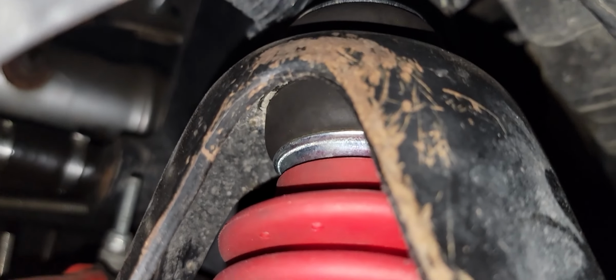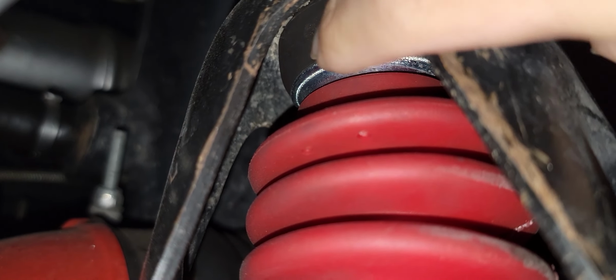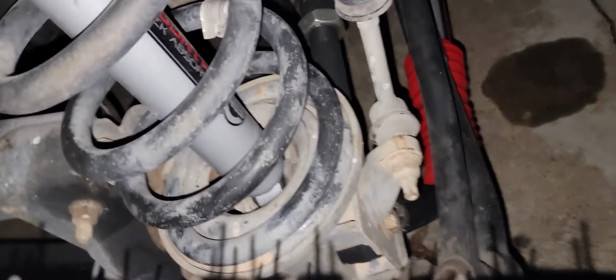you get the metal piece and the rubber or polyurethane to be sandwiched right on top of the bracket. And then on top of the bracket, you can see the other side. This is the same piece, the same metal bracket, and then this is the bolt.